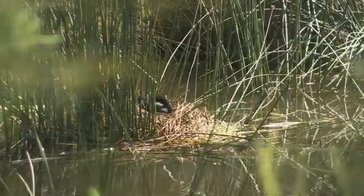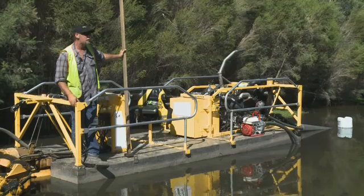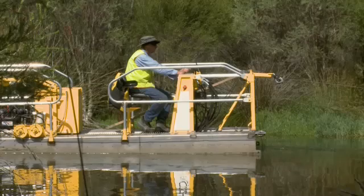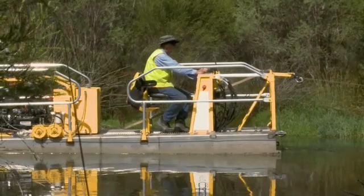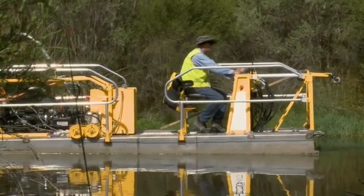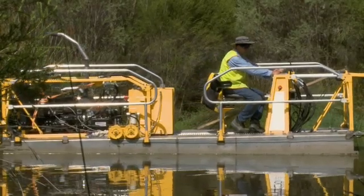We've had this set up and running with a wren sitting on a nest next to us on about six eggs. Nice and easy to launch in and out and no damage to the environment. Once we've removed this goo out of here, they're going to be able to replant and re-establish the reed growth, because at this stage all these centre areas weren't growing due to the amount of sediment that's come in here.